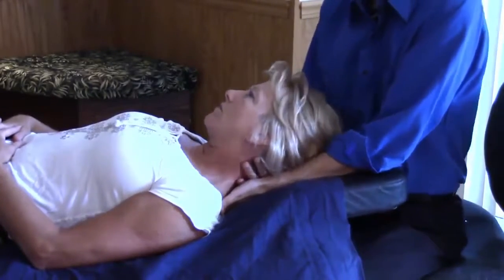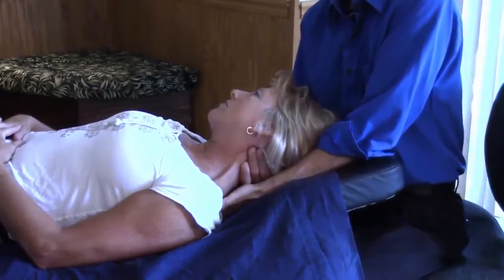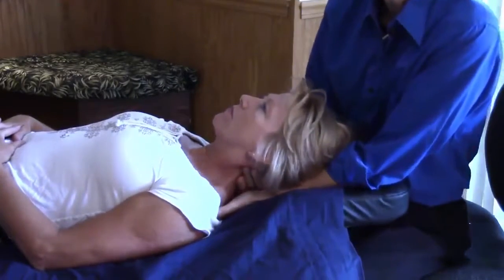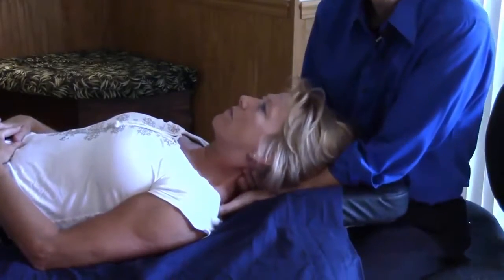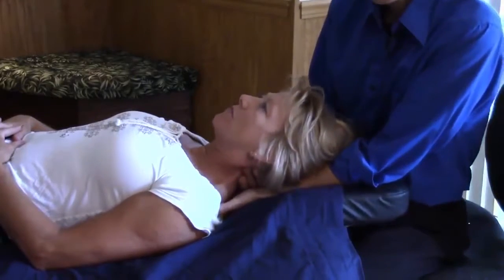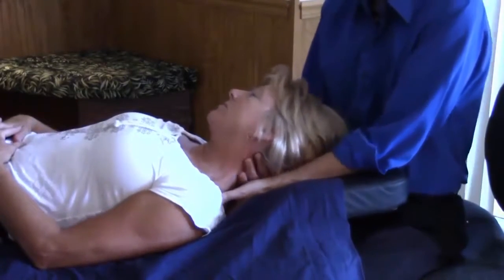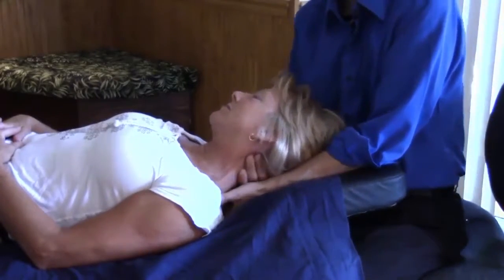Notice that my finger up here, if I pull from below by flexing my finger against the spinous, and I'm flexing my middle finger from above, I'm actually taking the muscle in a double movement. I'm stretching it from below and stretching it from above. Kind of what we call a glide and go. The muscle's going in the same direction from below and from above. You okay with that? Yeah, that's good. Most people say it just feels wonderful, and that's the whole point.